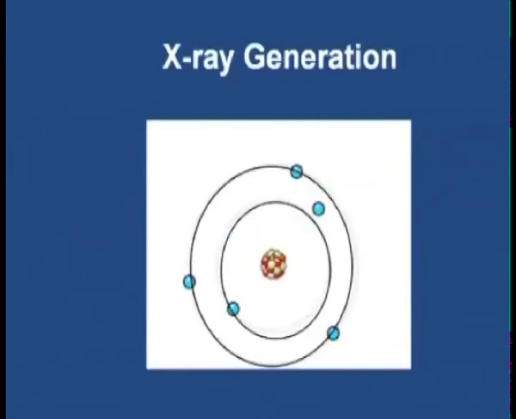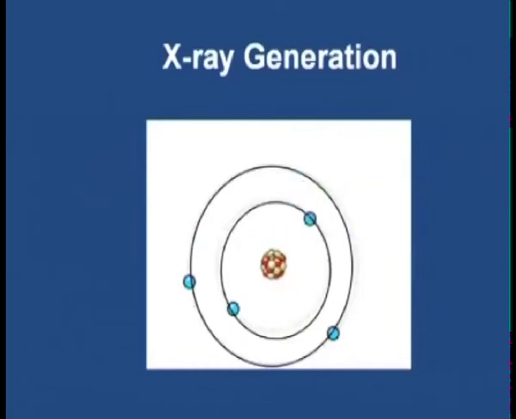What exactly happens here? It is a very interesting animation. You see here, this is a K shell and the L shell. Now, you have an atom with its K shell. The fast moving electron that is coming here hits the target, one of the atoms in the target. It is a copper target or a molybdenum target. The electron is coming here. What does it do? It throws the electron out of the K shell. The electron goes away, and now the K shell is open, because the electron has been removed.